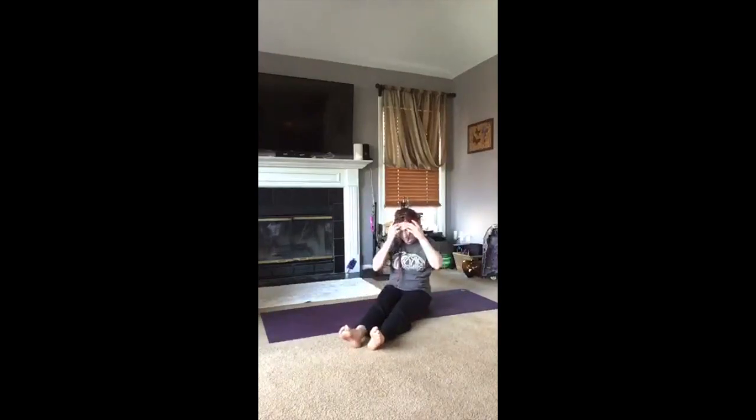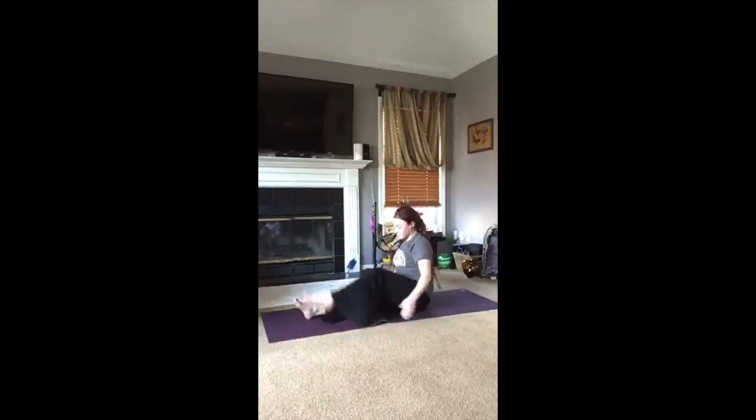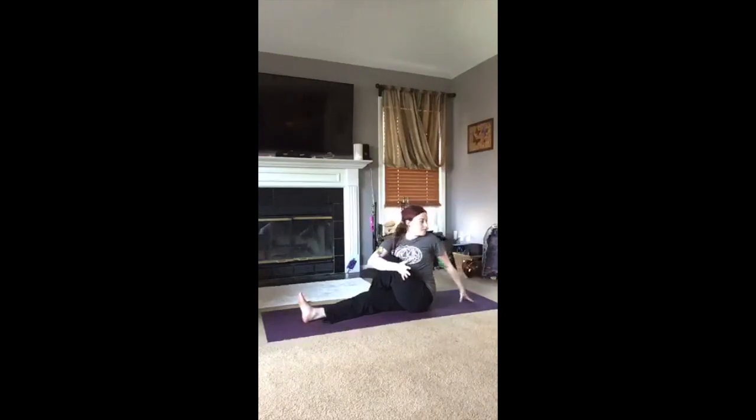Bring your legs back together. Take your right leg, cross it over your left. Sit nice and tall, hugging that knee into your chest. And then take your left arm and hug that right knee in nice and tight. Lift the right hand high. Exhaling, twist open. Bring the fingertips down to tent behind you. Stay nice and tall. Take a full breath in and a full breath out.